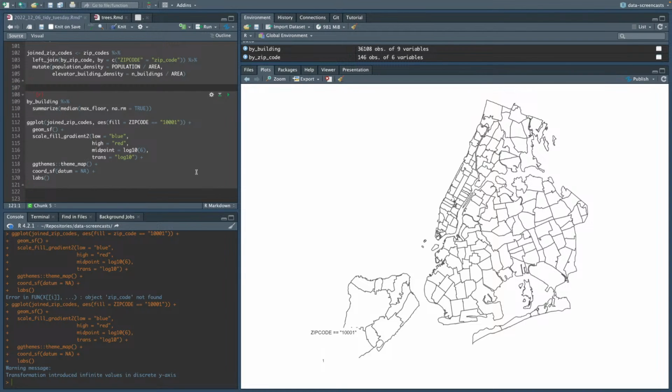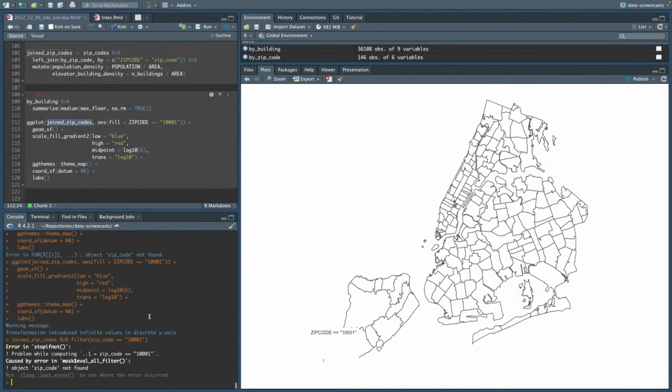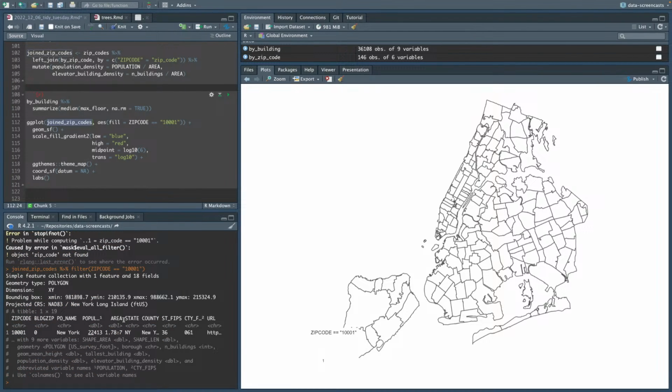Nope. What's up here? I was trying to just color that one. Here it is. Where is that one? Zip code, fill equals.